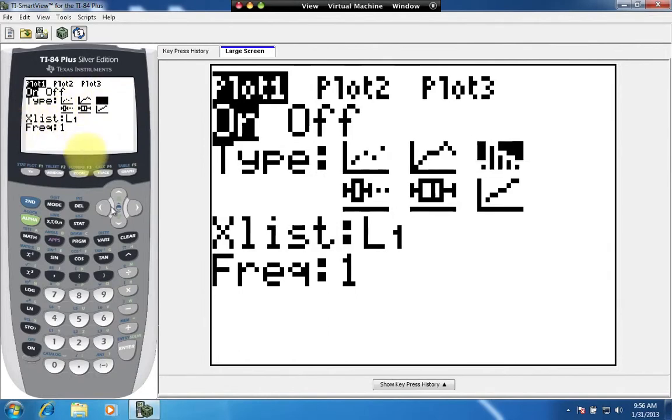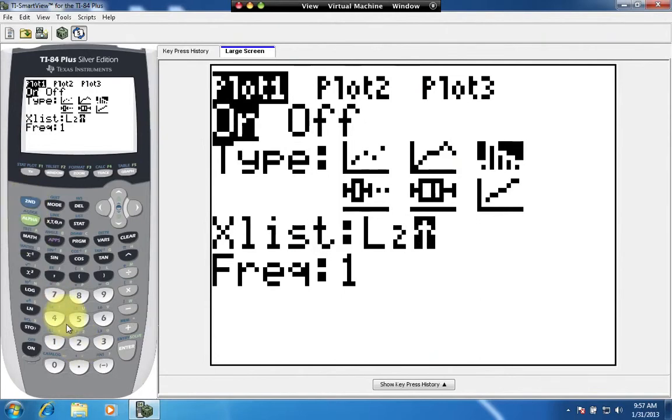Go down using your arrow down key, go to X list, and make sure that this is L1 where your data is. If your data is not in L1, you can use your list keys down here to change that list. So if my data was in L2, I can change it to L2.